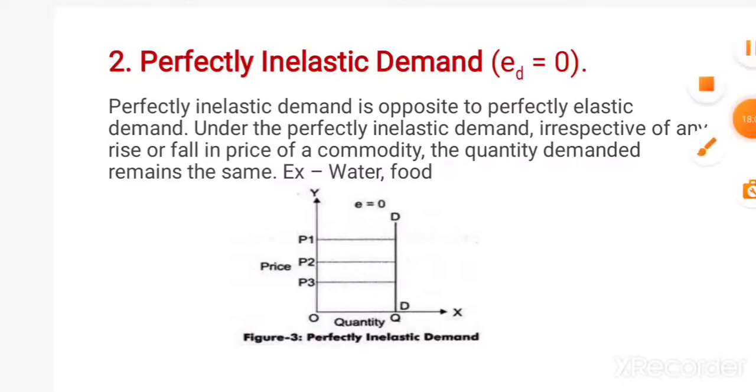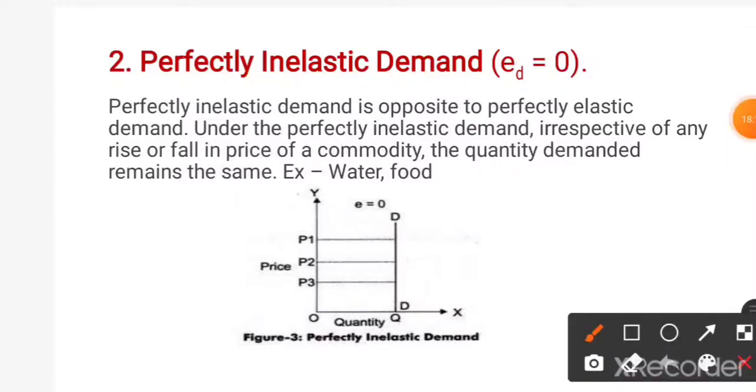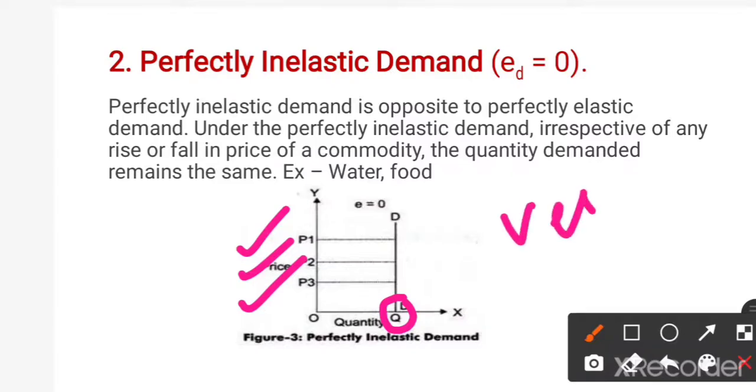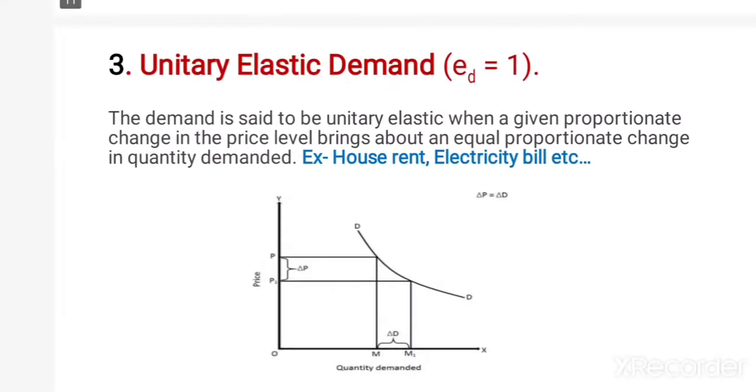Here you can see the examples are most necessary goods like water, food. Okay, so even though the price of water changes in the market, your quantity demanded will not change, because water is a necessary good without which you cannot live. So that's why you can see here quantity demanded is standing at the same point even though the price is changing. Okay, so in perfectly inelastic demand there is a negligible, that is a zero change in quantity demanded due to different changes in the price, and the shape of this graph is vertical. So initially it was horizontal, so for this it will be vertical. So third one is unitary elastic demand.